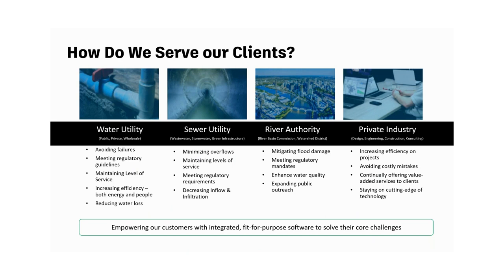Who do our products serve? Four main entities historically use Intervise software: water utilities, sewer utilities, river authorities, and the private consulting companies that serve those entities. While it might look like a three-to-one split between public and private customers, it's actually about 50-50. Traditionally, large engineering consultants have utilized our software, but we're seeing more interest from construction, design, and even oil and gas firms — a result of Autodesk's larger reach helping Intervise's solutions find new applications.